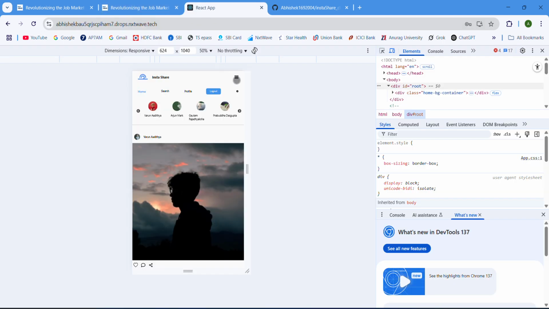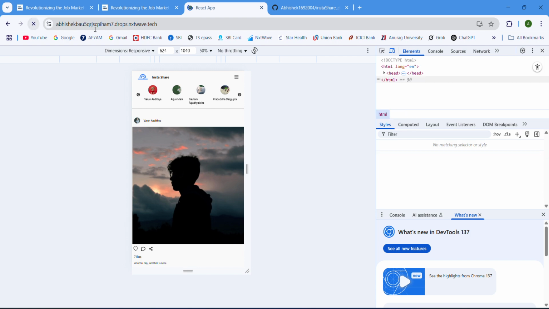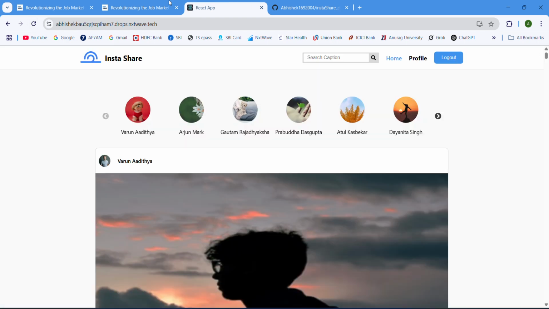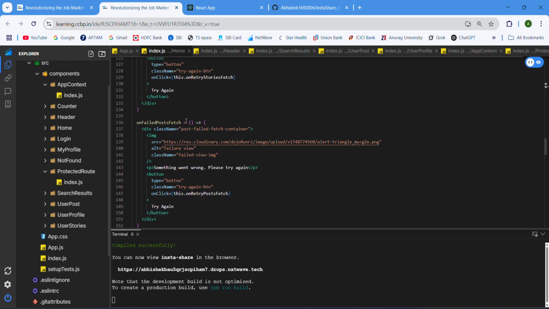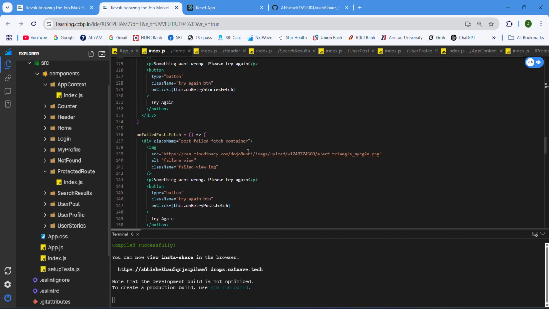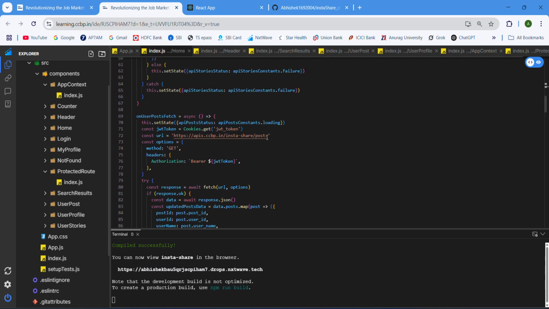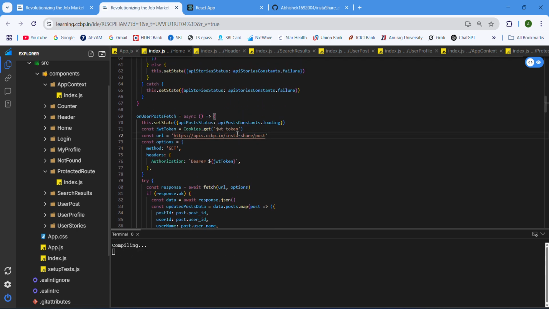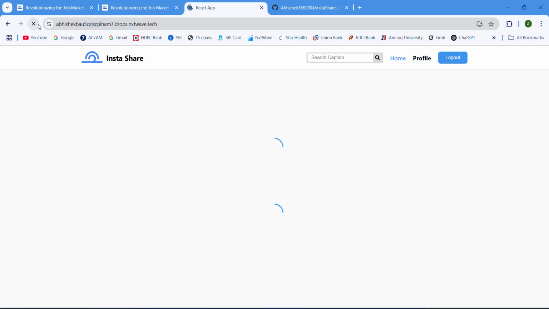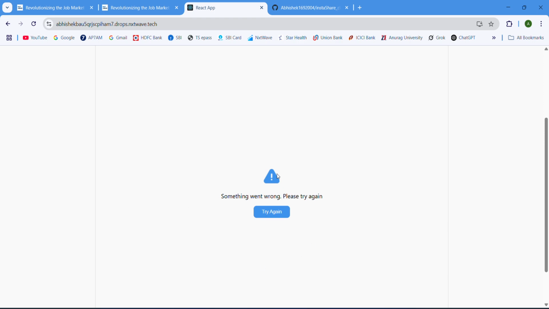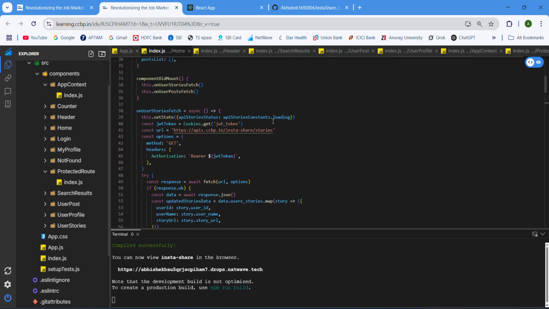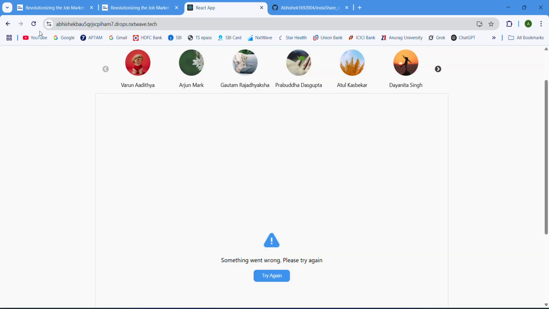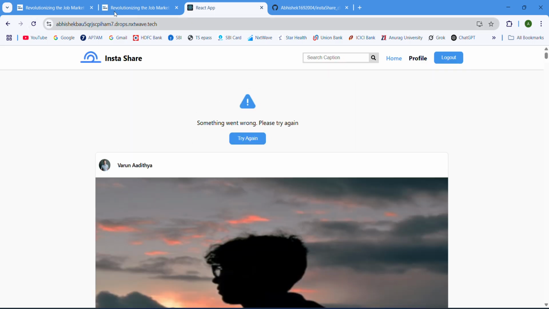So now if we look at the failure cases. If you look at the home component here, for suppose my posts, I remove this and then I refresh the page. I'm getting an error. This error container is being displayed. And then similarly for my stories, if I refresh, an error is displayed over here.